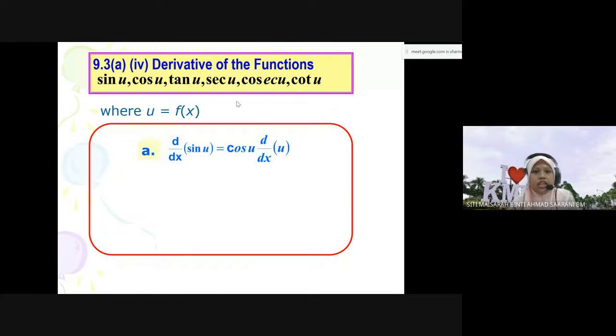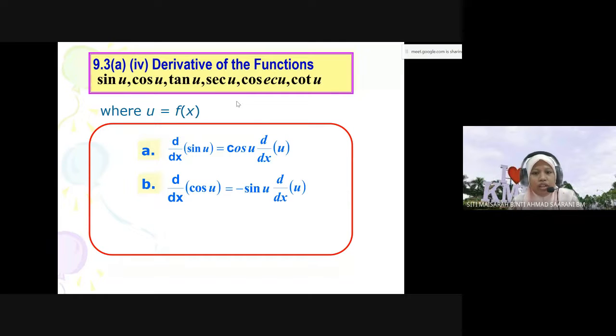So for this case, kita differentiate sin. Sin kalau tengok tadi, yang from previous yang paling basic tu, differentiate sin, we have cos. Tapi kat sini sin u, so we differentiate sin u, we get cos u. And then awak kena differentiate u tu. Let's say we have sin x cube. So then it becomes cos x cube. Then awak kena differentiate, multiply, differentiate x cube becomes 3x square.